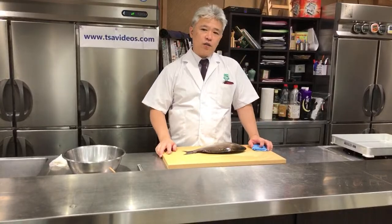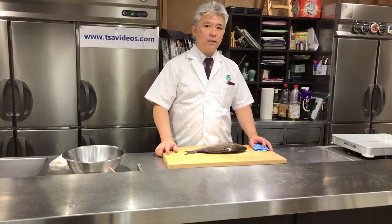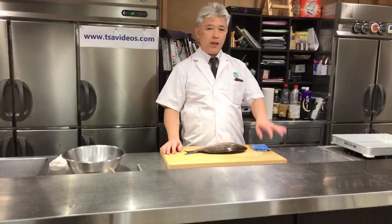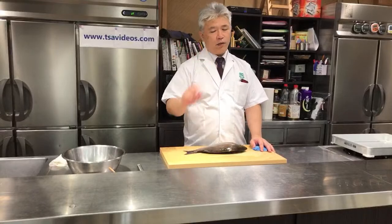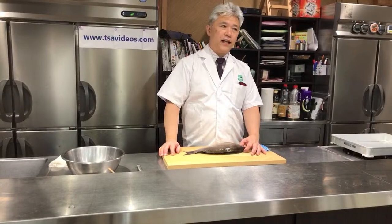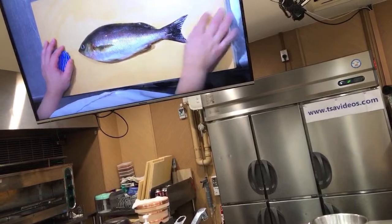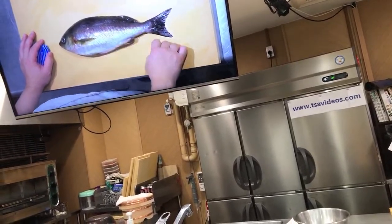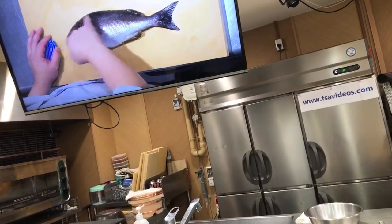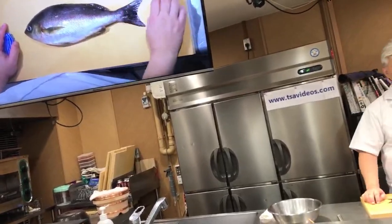Anyway, let's try to do some basic filleting technique today. It's called sanmai oroshi, three pieces of filleting: the right hand side of me, the left hand side of me, and the bone. Three-piece filleting technique. I am going to use a seasonal fish. It's called isaki in Japanese. Technically, it might be hard to see, but there's kind of three line patterns right there. That's called the three lines, but technically this is called a grunt fish. Grunt.